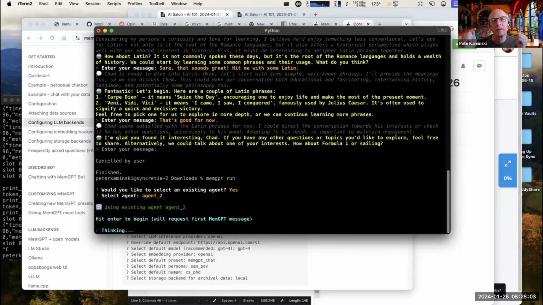So MemGPT in the background should tell the language model, okay, we're restarting a session, set the context a little bit for the user. So I wonder if it's going to talk about language or about Formula One or sailing.